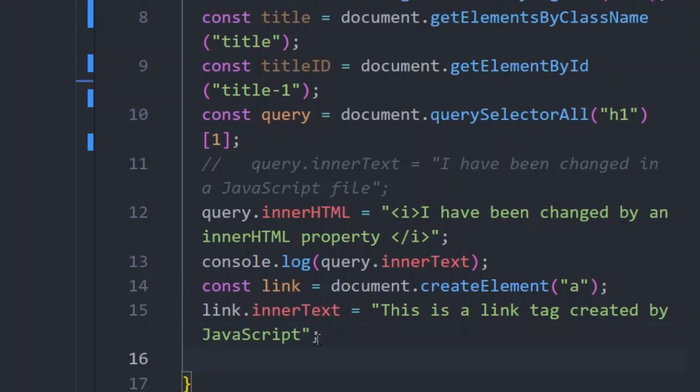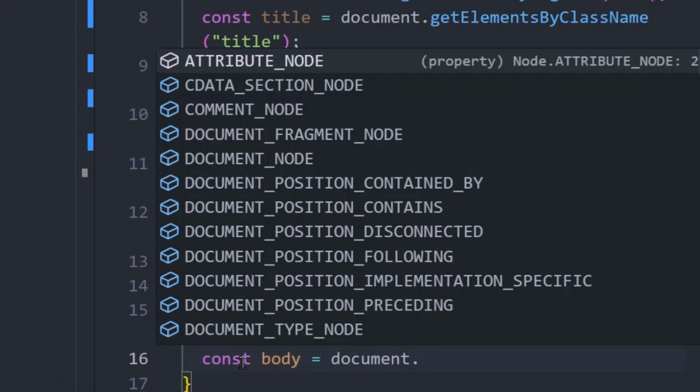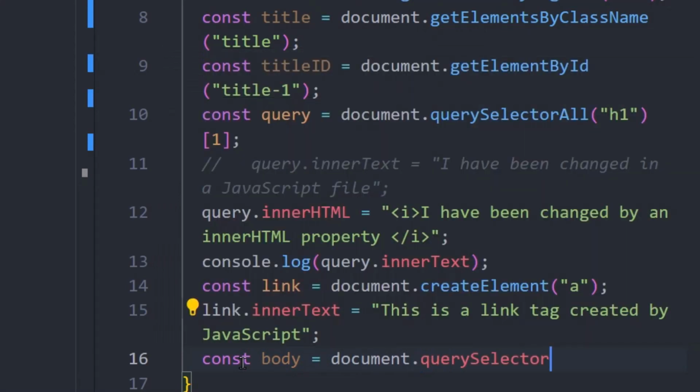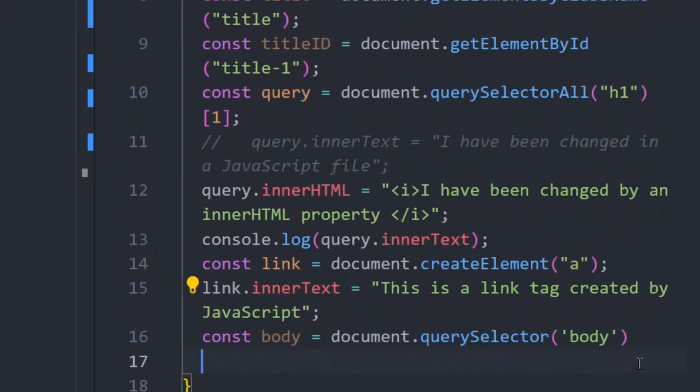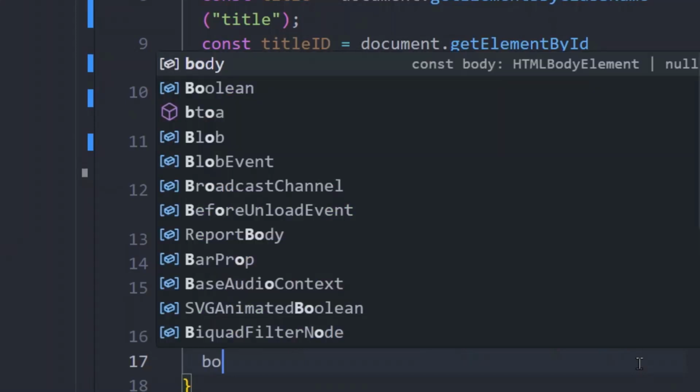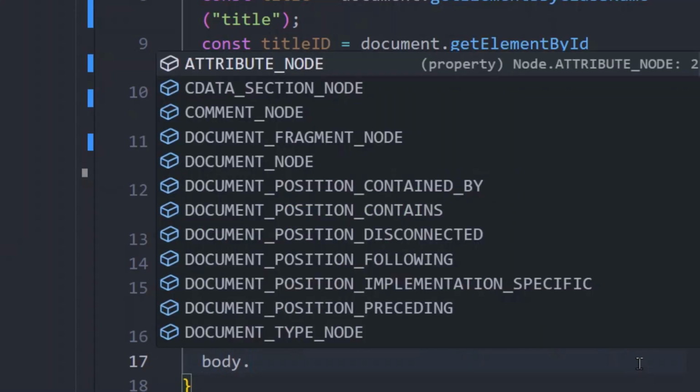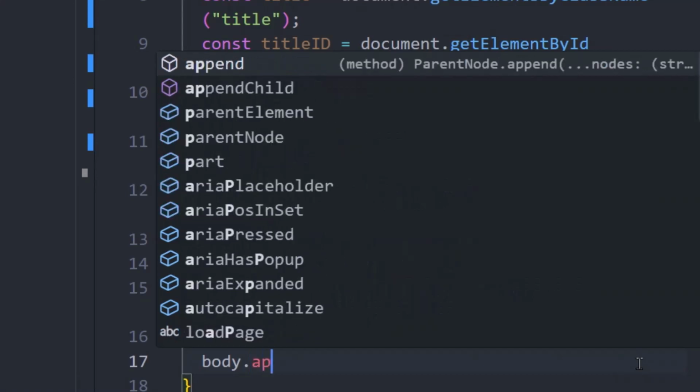So what we will do is that I'll declare a variable called body, and then I'll select this body element, and afterwards I'll call the body element and now append this link element to it. So let's do just that. I'll create a variable called body, and then I will assign it to document.querySelector, and what I want is the body. Okay, so now that the body has been selected, I can just call the body like this, bring my period or full stop, and then say append.